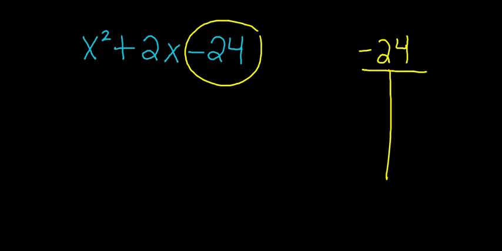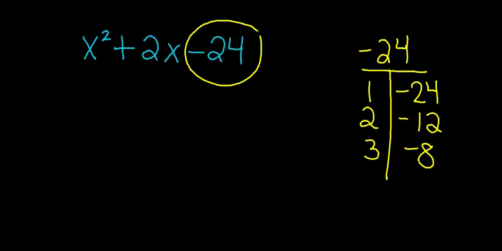And the process for creating factors here is going to be exactly the same as it was with positive numbers, but of course now we've got to think a little bit about negative numbers as well. So as we start going through this process, let's look for some factors here. I know I can multiply 1 times negative 24. And I know that I can multiply 2 times negative 12. And 3 times negative 8. And 4 times negative 6. And 5 doesn't go in. And then by the time I get to 6, I'm going to start repeating some of my factors.